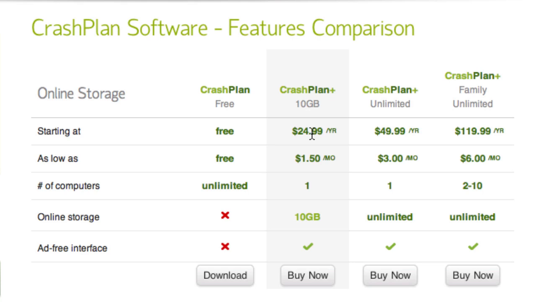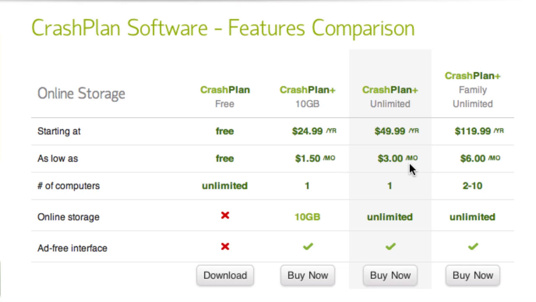Obviously, with the CrashPlan Plus online backup plan, you also have all the advantages of the free plan. So you can also have the peer-to-peer backup and backup to other machines for free. Next, there is the CrashPlan Plus Unlimited, and this is the plan that we are going to use in this review because it gives us unlimited online storage for one computer, basically, and it is available for as low as $3 per month, and obviously this price gets cheaper when you commit yourself for a longer time frame, for example, 1, 2, 3, or 4 years even.